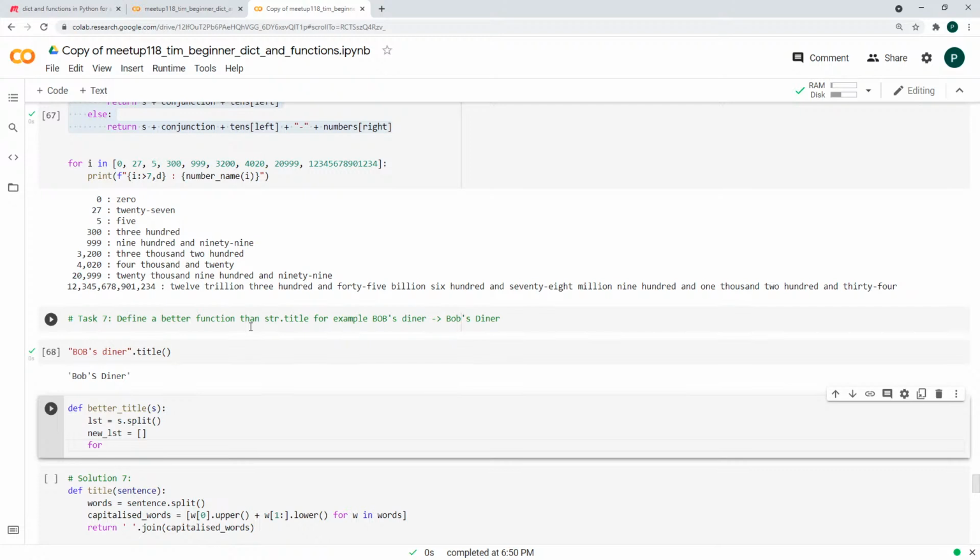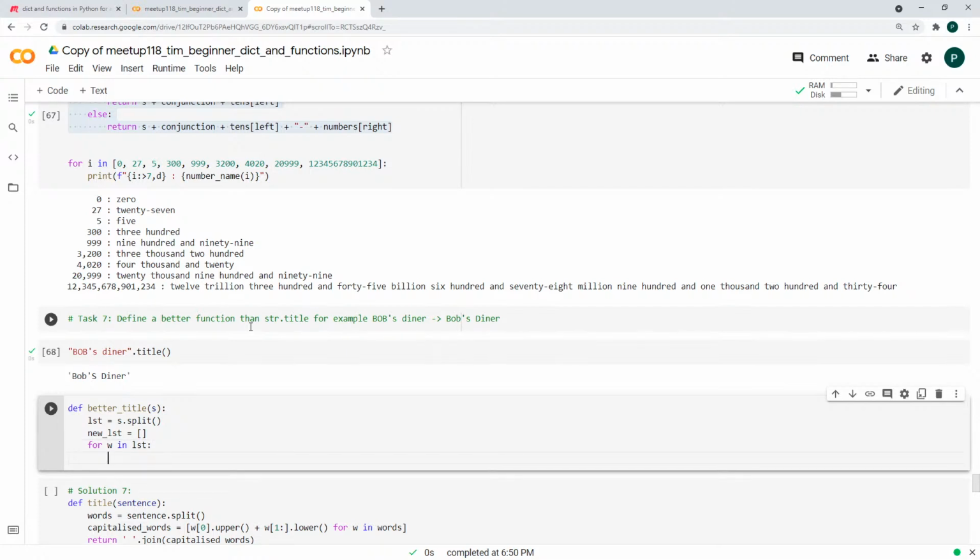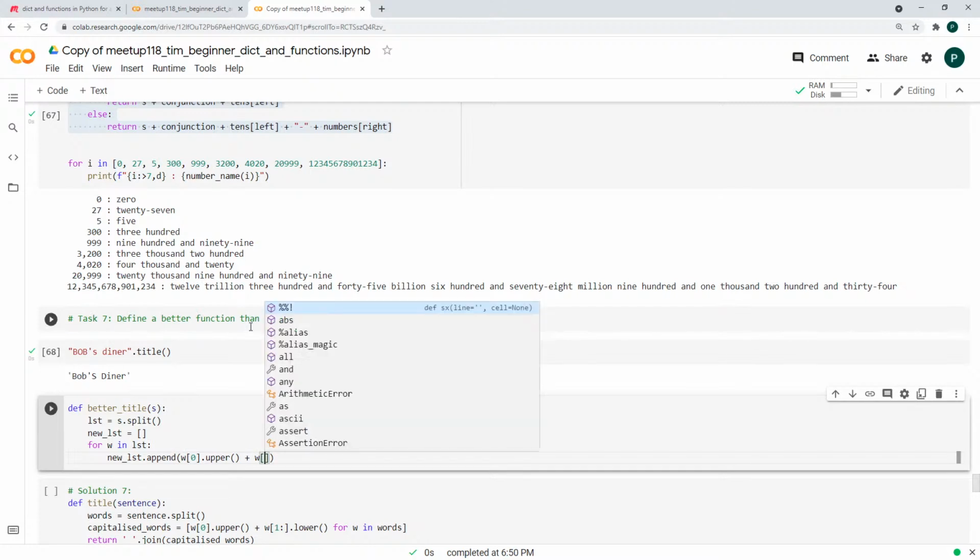So let's see, our word will be W in list, and new list, we're just going to append that word, but with a capital letter at the beginning. So the capital letter is just the first letter of the word in uppercase, and every other letter in the word in lowercase.